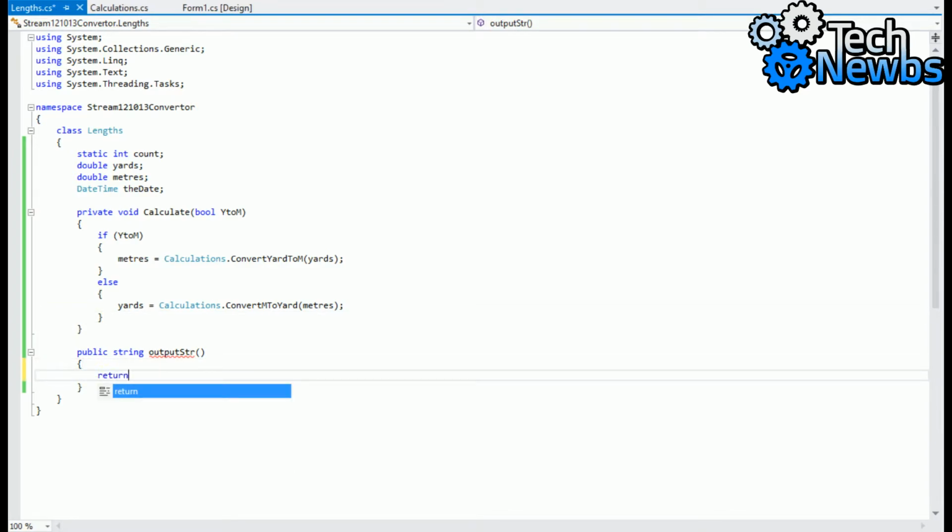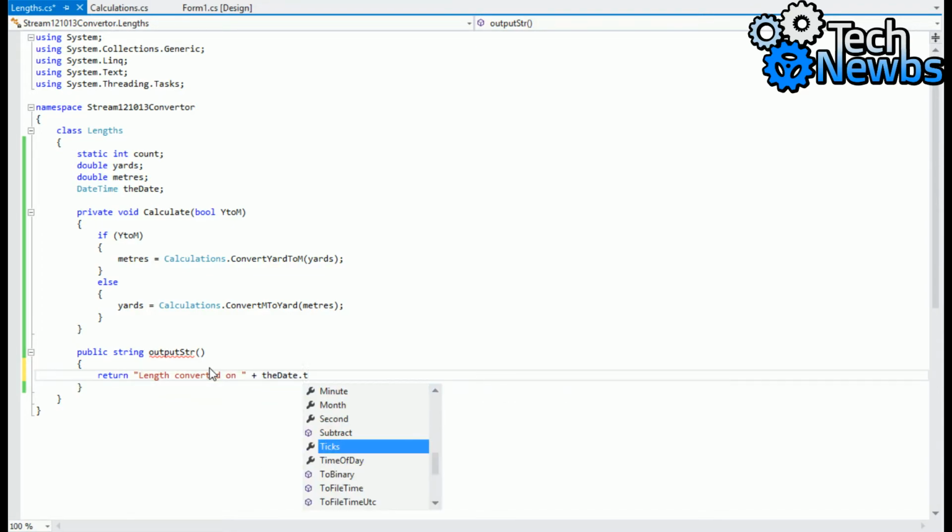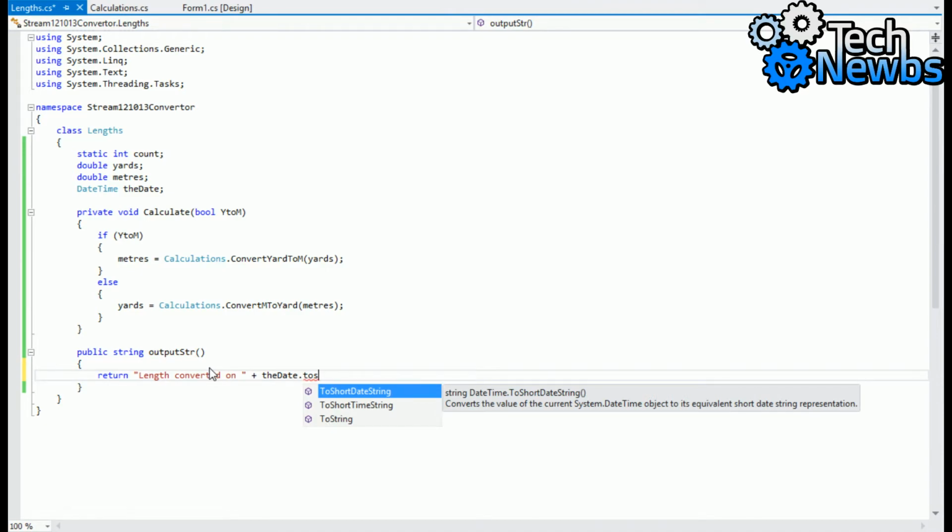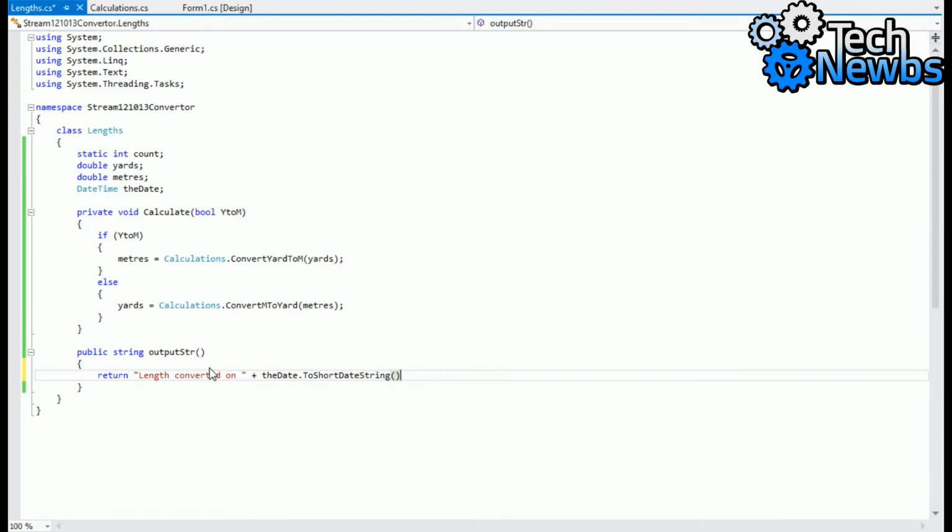So this will return length converted on, due date dot to short date string here. Then converted on. Shall I just put meters plus meters, something like this.